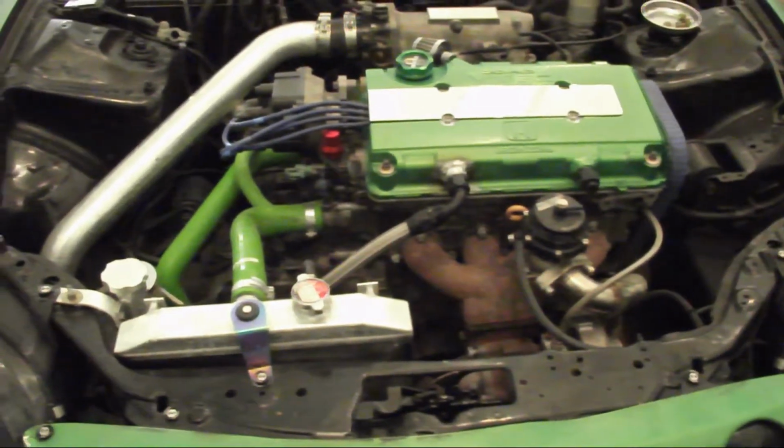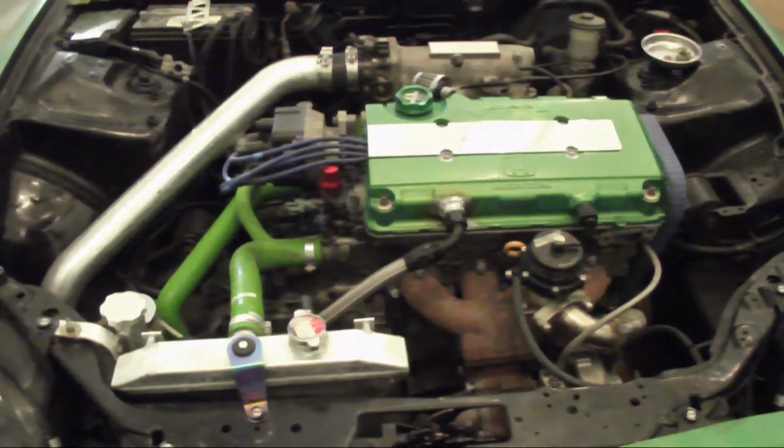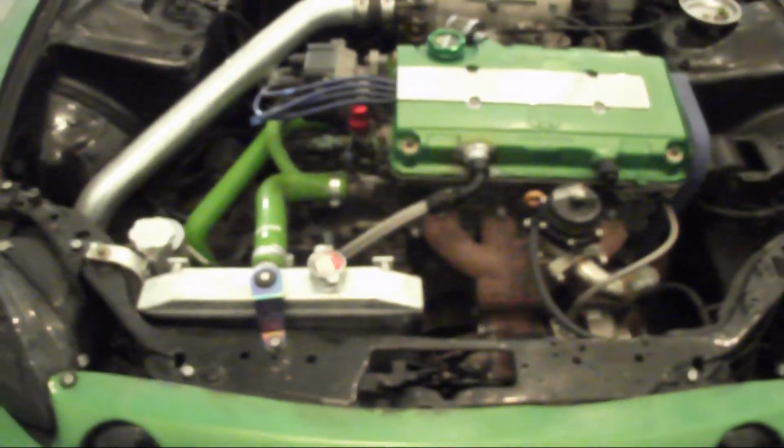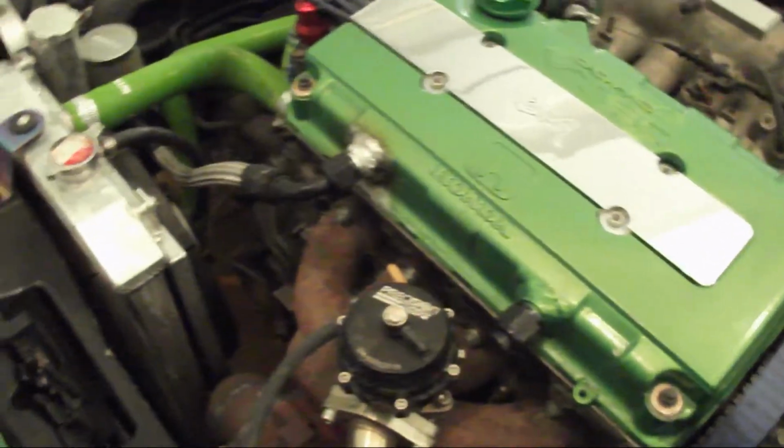This is a B18C1 GSR motor, and it's a built head. So it's Skunk 2 valves, dual valve springs, I don't know, and titanium retainers. And as you can see, it has all hard fittings, steel braided lines for the catch can, and as well when we get underneath, because I do have a bit of oil leak I have to sort out, for the drain for the turbo. All screw type, not clamp type.